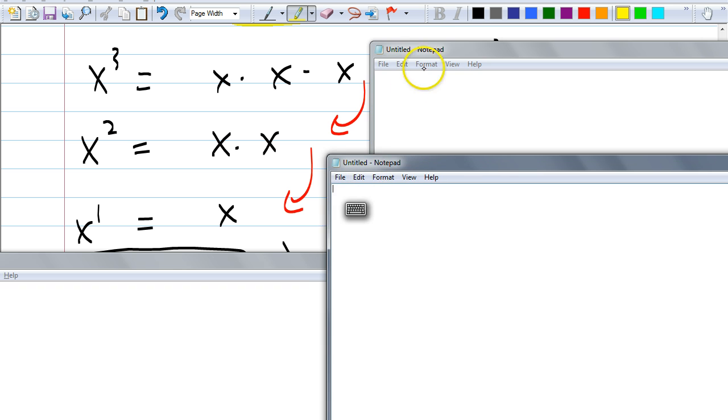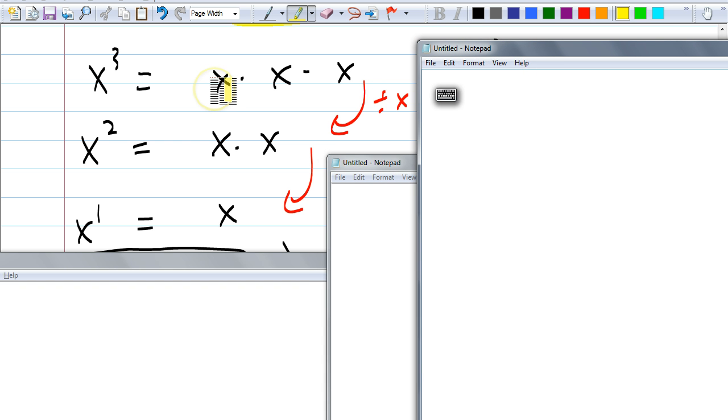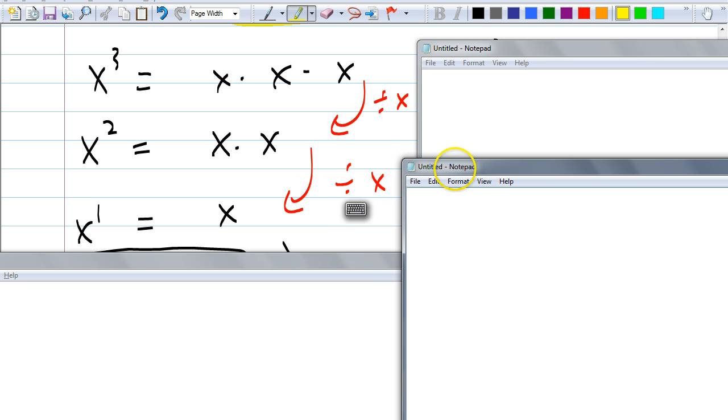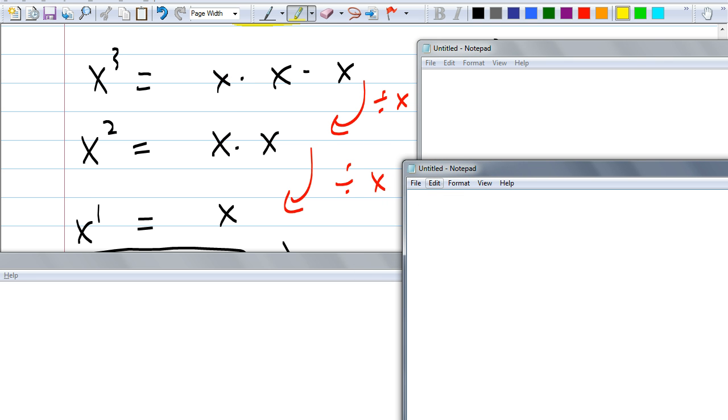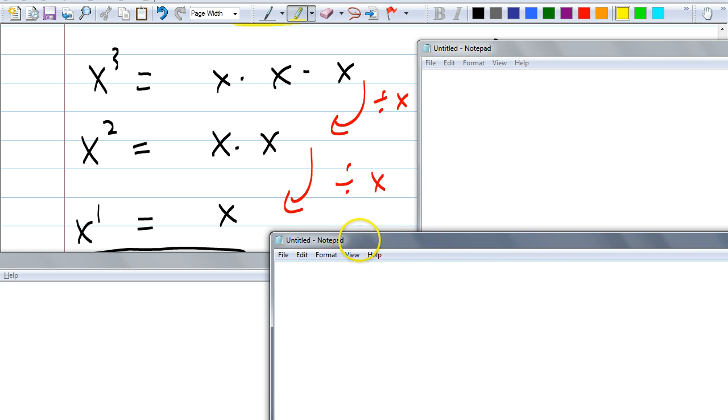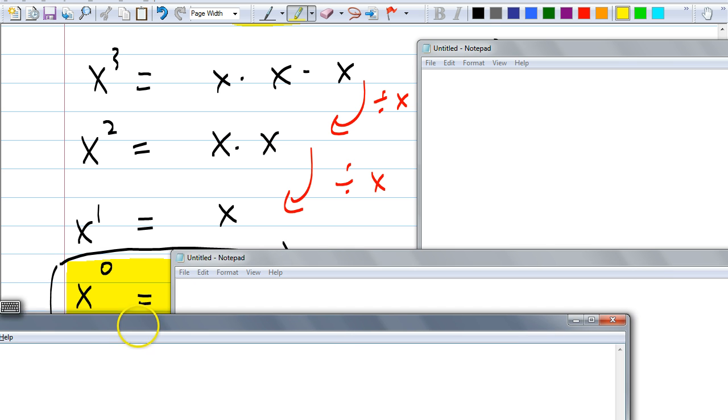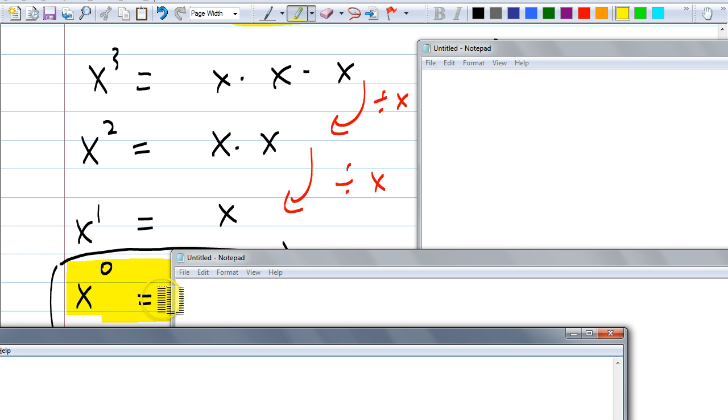Isn't that what we're doing? Would you not agree? If you have three x's like this and you divide by x, don't you get x times x? And what's x times x divided by x again? Isn't that x? Yes? What is x to the 0 power? Excellent question. Guess what I'm going to ask you next? What do you think? I want you all to think as a group. As we're decreasing the exponent by 1, we're dividing by x. What do you think x to the 0 power means? Go ahead, everybody discuss with your group.